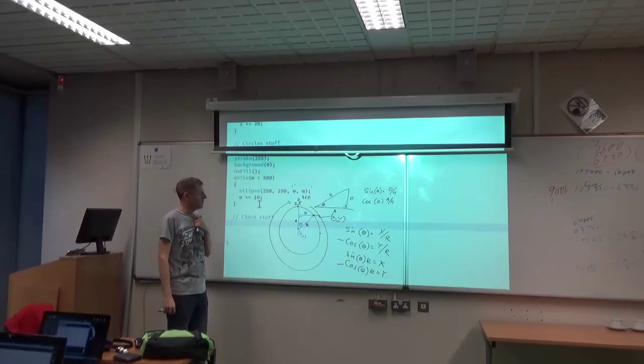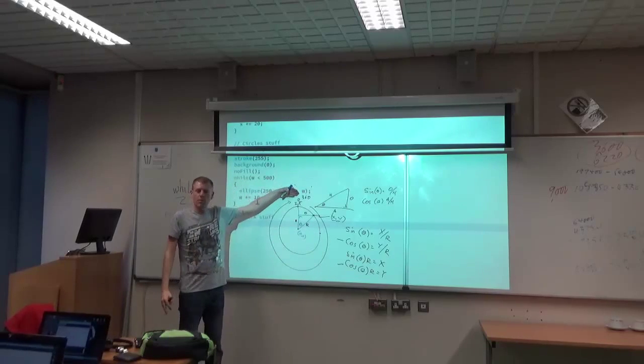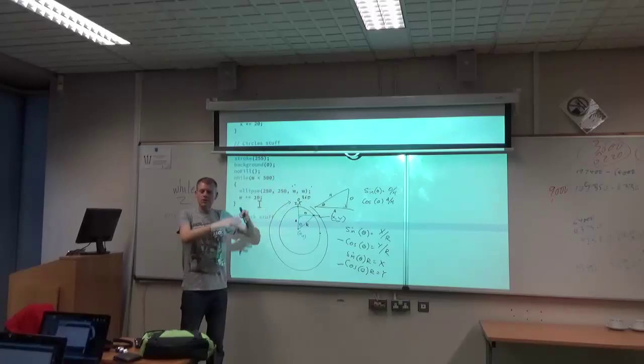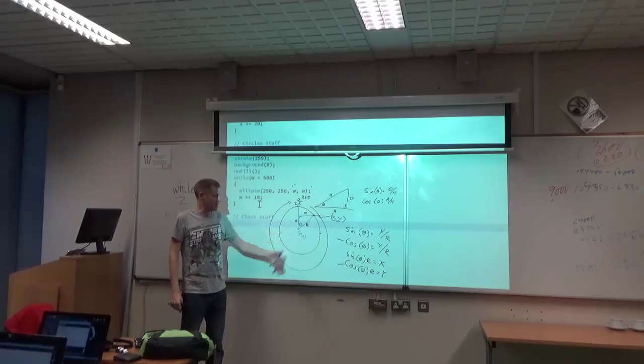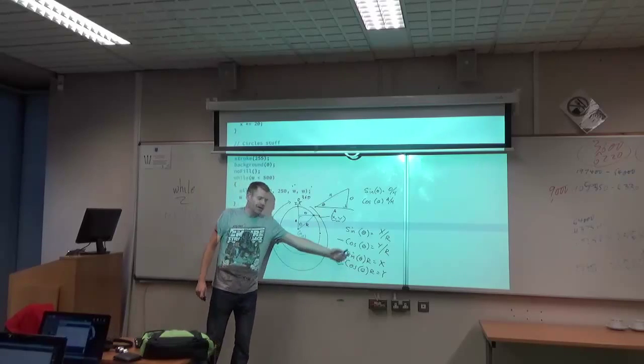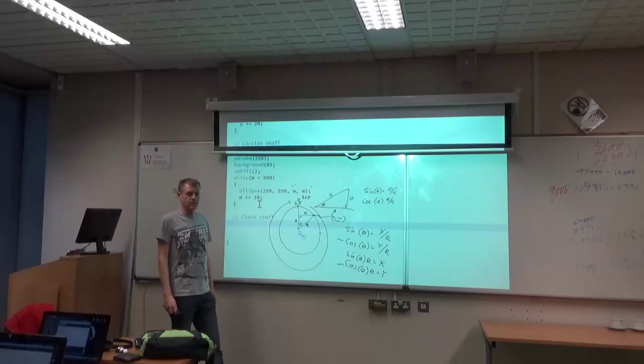That's our principle. So if I want to calculate 12 points around the outside of the circle, I just take 2 pi divided by 12, and then I write some for loop to calculate the theta value, and then I calculate the x value and the y value using these little equations here. I just write this in Processing code, and this will give me points on the outside of the circle.